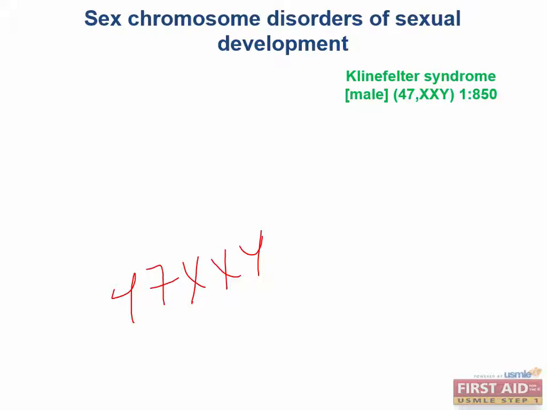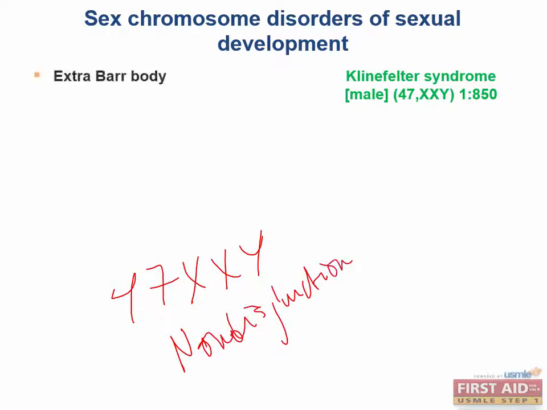It usually occurs when paired X chromosomes don't separate during oogenesis, or when the X and Y chromosomes don't separate during spermatogenesis. In other words, they're examples of non-disjunction. As in normal females, one of the X chromosomes will be inactivated as a bar body. As a side point, on the USMLE, bar body may often be referred to as extra electron dense aggregate in the nucleus of the cell.